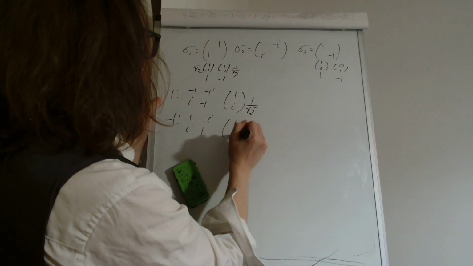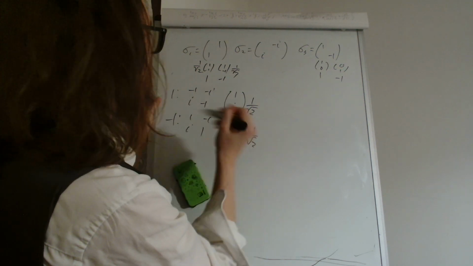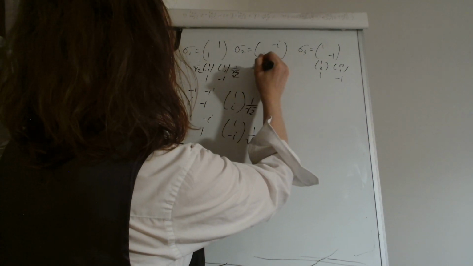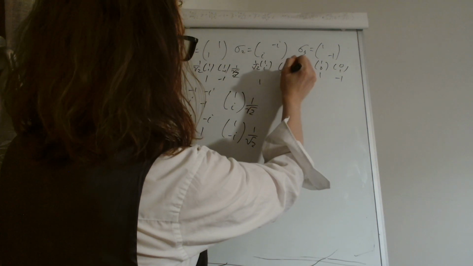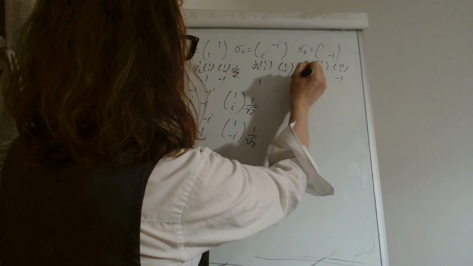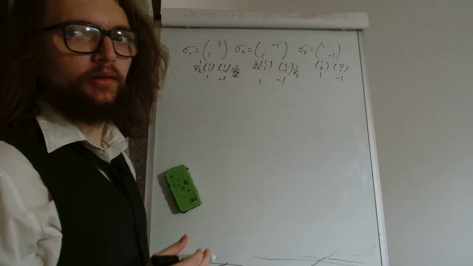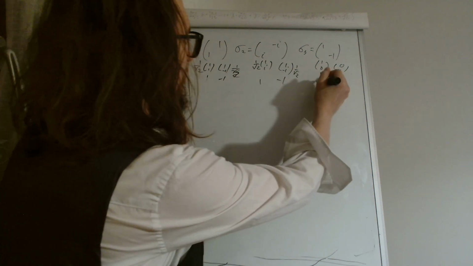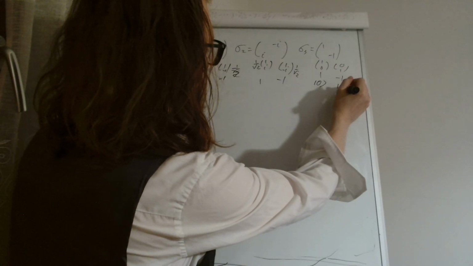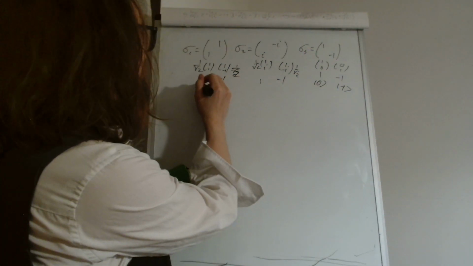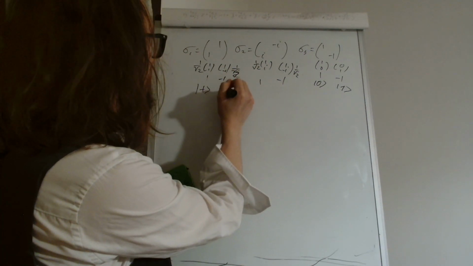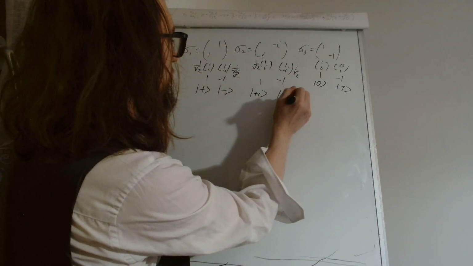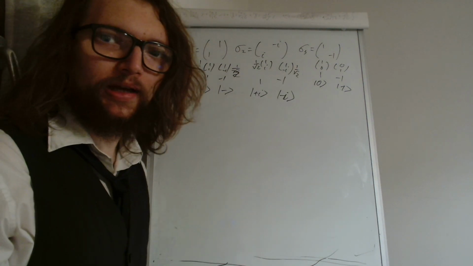So here we have 1, minus i, normalized by dividing by the square root of 2. So we put them here: 1, i divided by square root of 2, and 1, minus i divided by square root of 2, with the value minus 1. These eigenvectors are commonly written as 0, 1, plus, minus, plus i, and minus i.